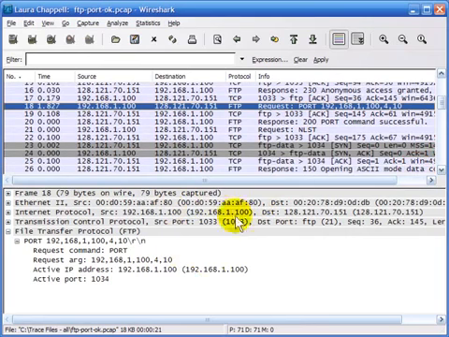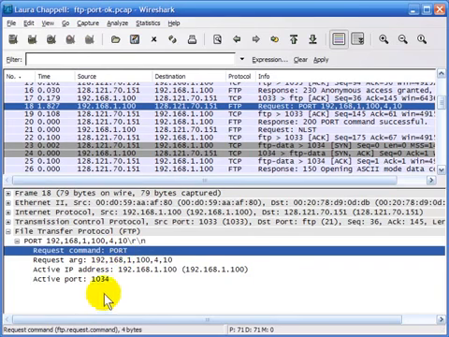If we look at Wireshark's detailed decode window, you can see that it's interpreted this command for us. Now, in this scenario, the user is this 192.168.1.100 device, and the server is the 128.121.70.151 device. So the user is sending the port command to the server, and in the port command, the user is saying, this is the port that I'm going to open for a secondary data transfer connection.